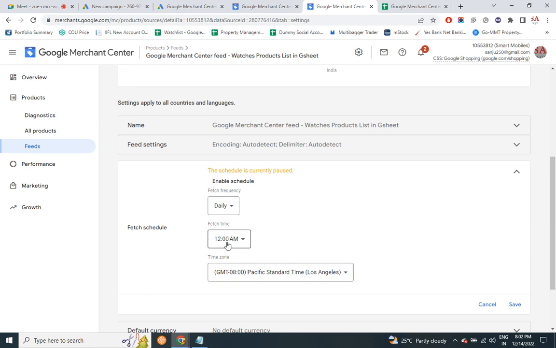Okay, you can select the time zone. You can have a frequency of daily, weekly, or monthly, not beyond that. That means this is not on a real-time basis. Whatever changes you make in the Google Sheet, only once a day will it be fetched because of resource issues. You're already seeing that it is taking a lot of time for the products to get fetched. So real time is not possible. It is going to have a frequency according to the time period that you select here.